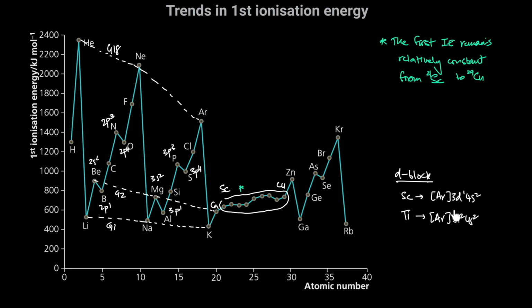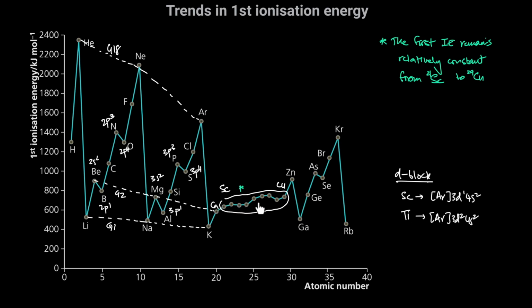Now normally electrons are added to the highest energy levels of the outermost shell, but in this case the outermost or highest energy level is the 4s sublevel. The 4s orbital is the highest energy orbital. So what we're doing is adding electrons in the inner d subshell. Normally when you go down the group, for example, we increase the number of shells and shielding increases. Here shielding is increasing because the 4s electrons are being shielded by the 3d electrons. However, the number of shells isn't increasing.